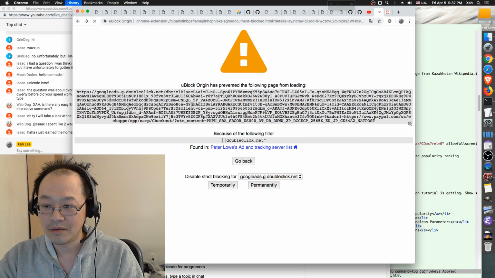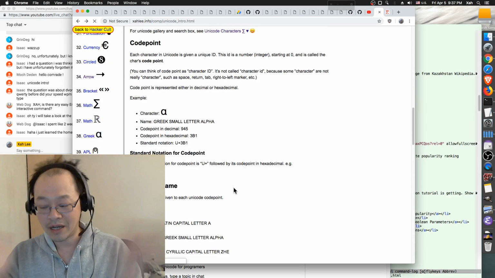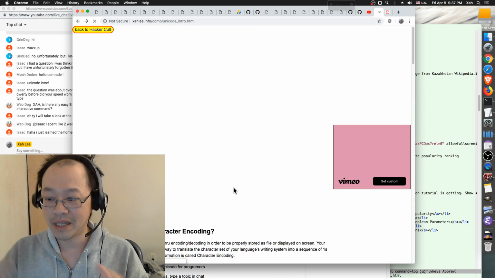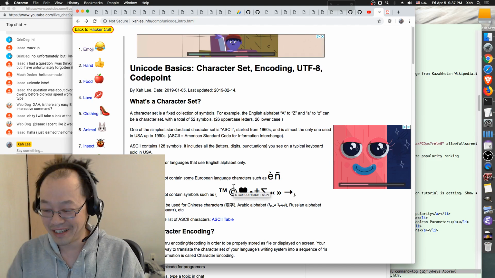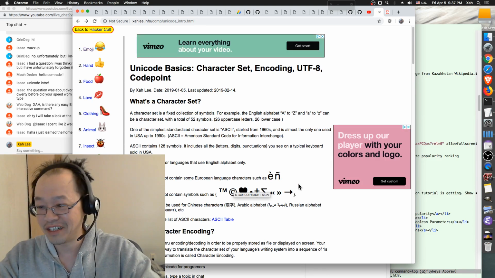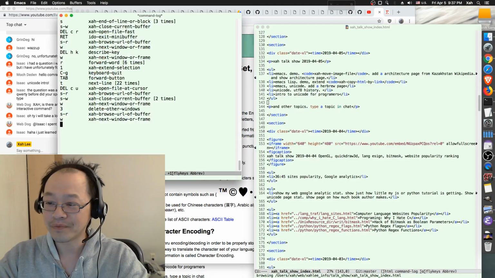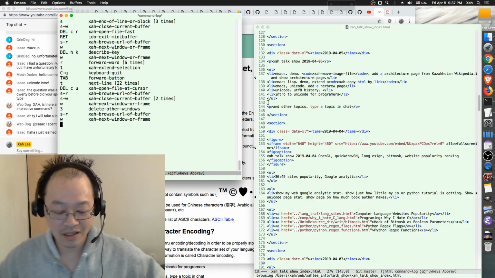But I'm not going to read it, because usually when I try to read the article, I just start reading it, which is no good. So I'm just going to explain what Unicode is for a programmer.